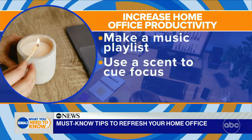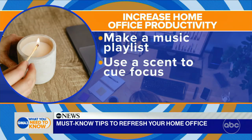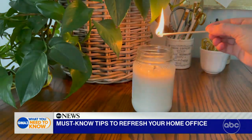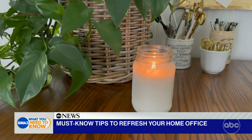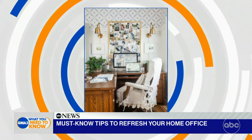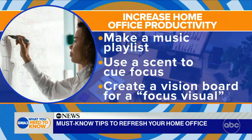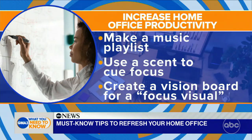The other thing I would suggest — and this sounds a little odd — is to pay attention to the smell. Scents can be very evocative. Like when you get a strong whiff of coffee walking into your favorite coffee shop, your mind is immediately brought to a place where you're ready to order. Use that hack to get your brain in work mode by using a specific candle scent or diffusing an oil that helps you concentrate and focus. And the last thing I would suggest is to have things in your workspace that inspire you — a literal vision board, an inspiration board, art, or quotes — something you can look at when you get a little stuck to bring you right into that mindset.